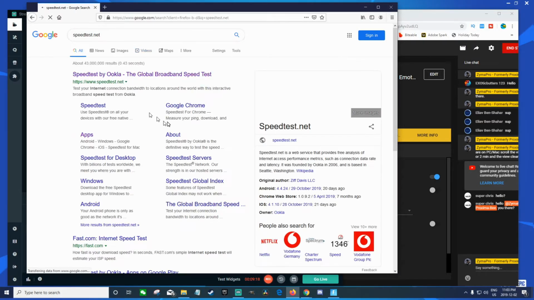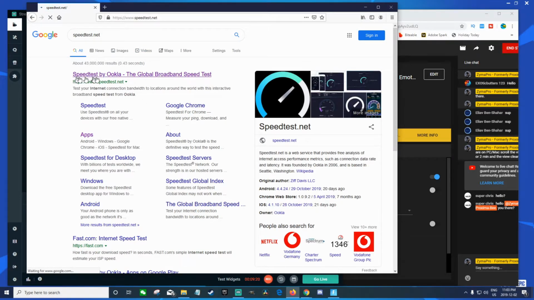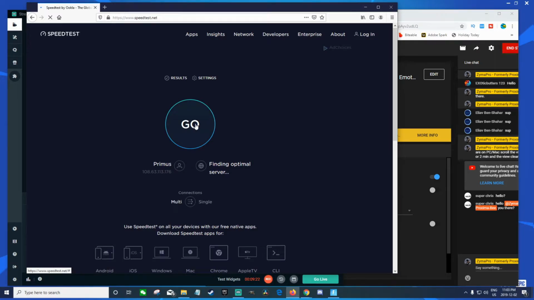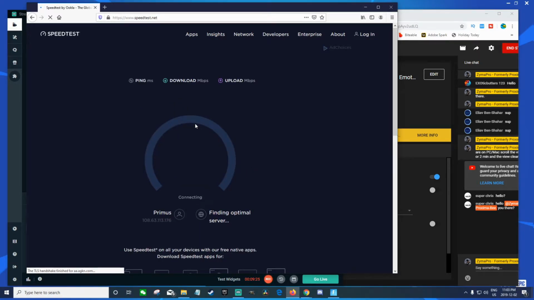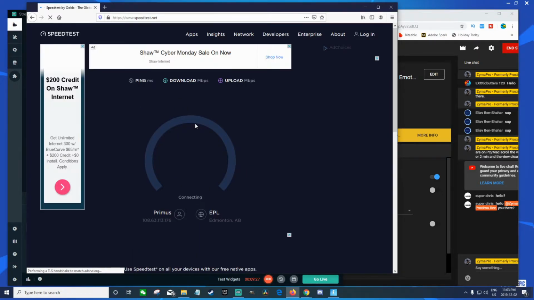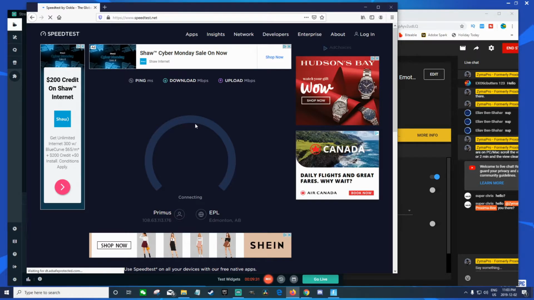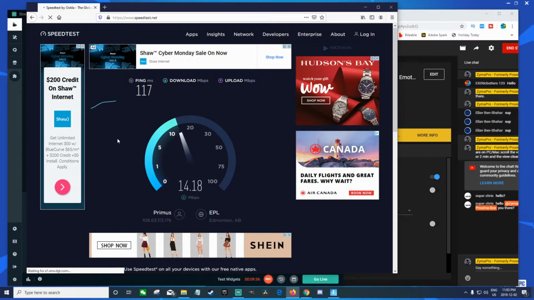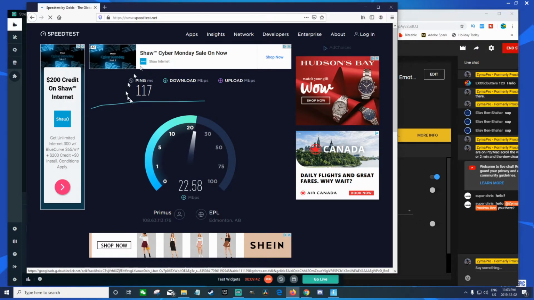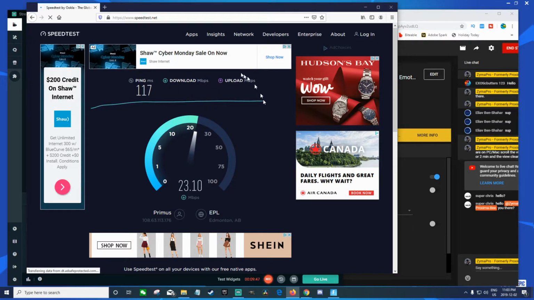And this is a free in-browser speed test by Ookla, and then you just press go. Mine's actually quite bad at the moment because I moved physical address and I got really bad internet, and I'm switching back and they're taking forever to switch it back to 10 megabytes per second upload speed. But you check out the ping, you check out the download. It's the upload speed that you want to pay attention to for your bitrate.